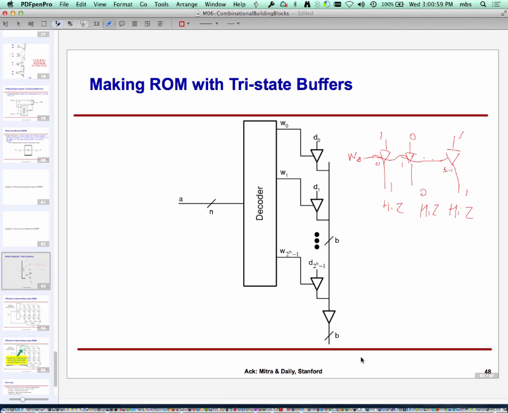So ROM could be implemented using the two modules we saw previously, decoders and tri-state buffers. The magic in ROM is that you want ROMs to store a lot of data on silicon. So they are laid out very carefully so that the design is compacted and very small, very area efficient. But the basic concept is just this. I have decoders, I have tri-state buffers. I'm going to turn on just some of the tri-state buffers, the ones corresponding to my address and nothing else, and then output it. So that's ROM.